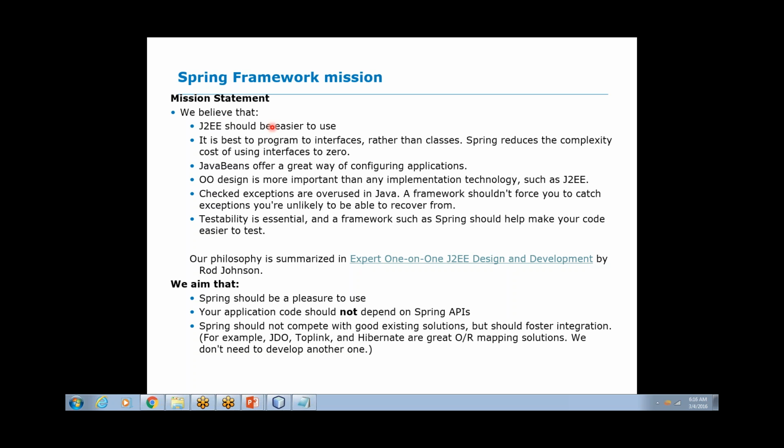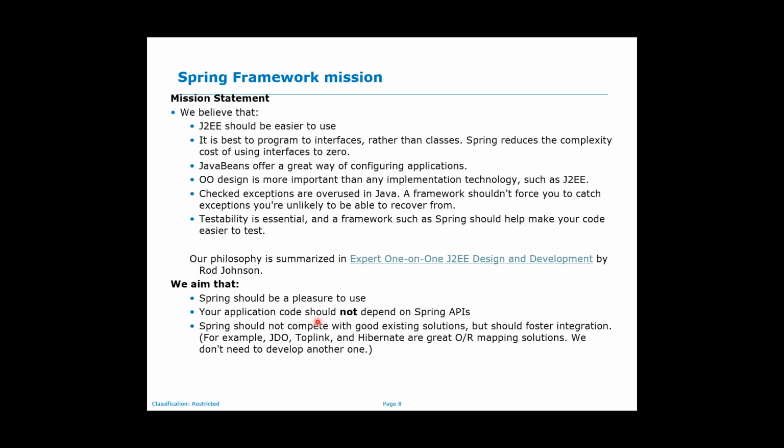It should be easy to use, and it is better to program to interfaces rather than classes. So you can configure interfaces in Spring. JavaBeans offer a great way of configuring the applications. OO design is more important than any implementation technology, just Java EE. Checked exceptions are overused, so when you are using the framework, it is not mandatory to handle them. And then you can unit test the applications. Anyway, we will be discussing all the steps one by one.